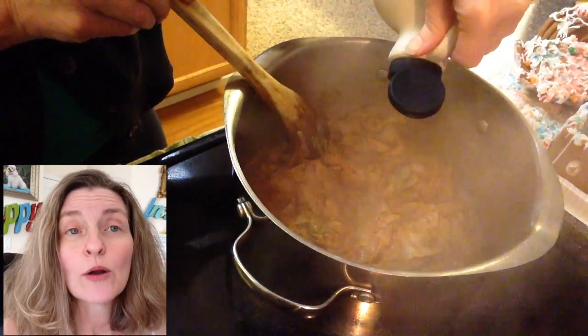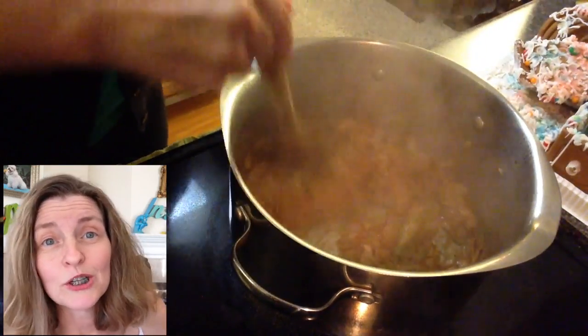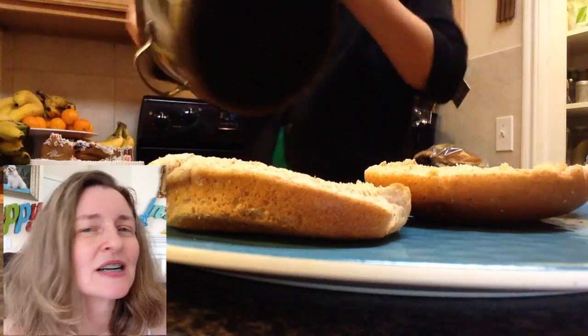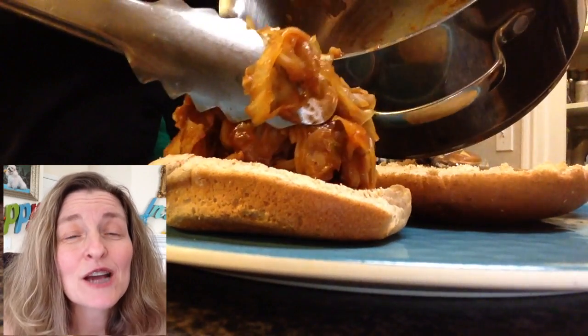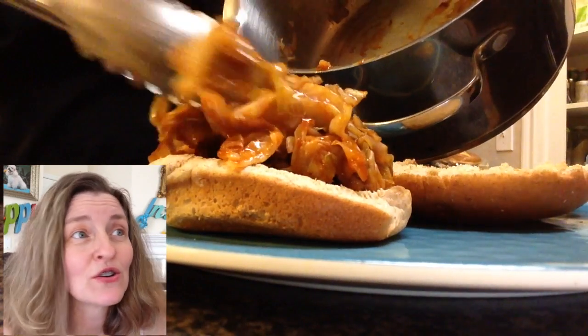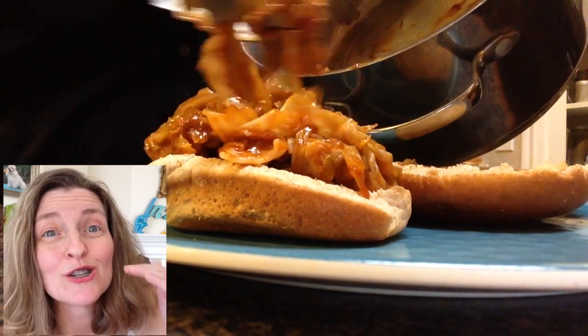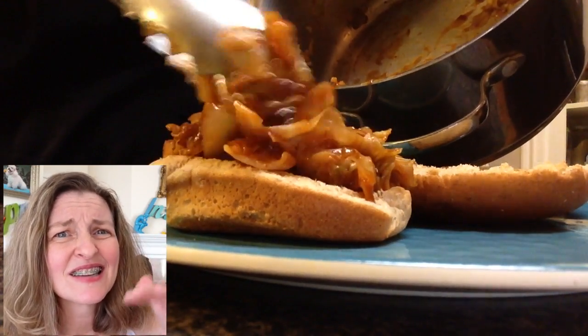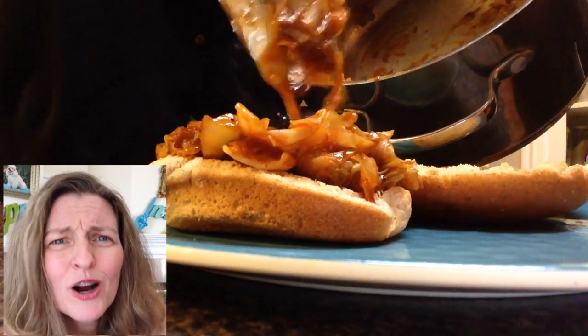Just stir that in. Okay, and then while this is going on, go ahead and toast up your buns, whichever buns you like to use. Gosh, it looks good. And so again, here's my point. You want to make more cabbage than you think you're going to eat because it does cook down, and when you start trying to pile the cabbage on your bun, it just starts to get really low, and it doesn't make a very beefy barbecue sandwich.